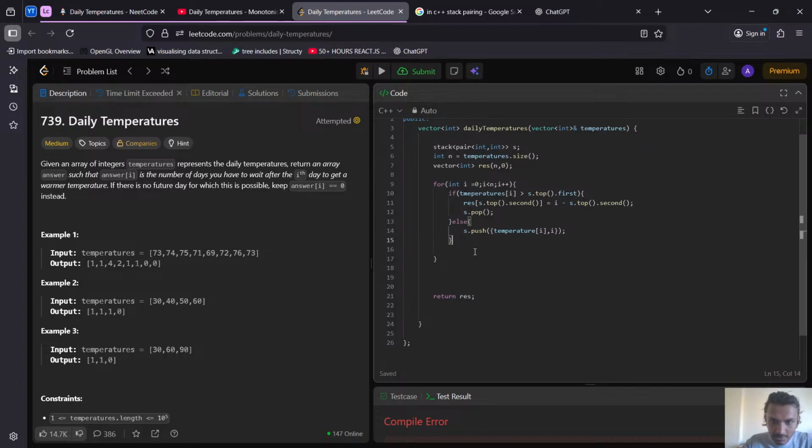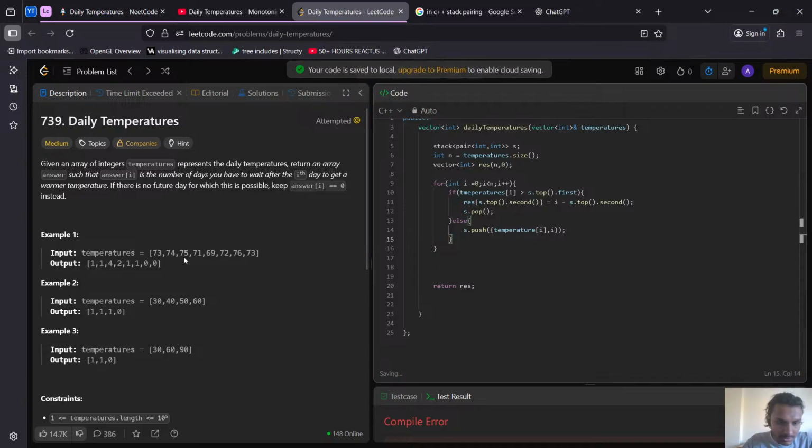We keep on calculating till we go to the end. If it is not greater, we keep on adding, and then those get calculated. For 75, we go for this one, so we calculate it for the one on the top of the stack, then we add 75.